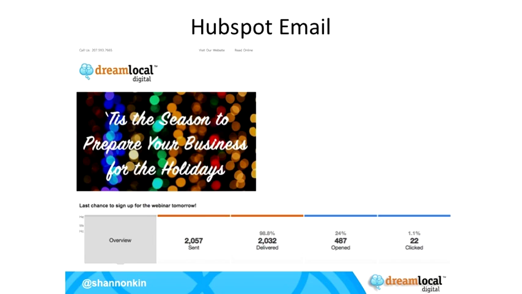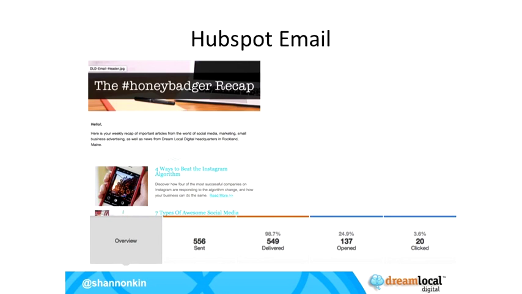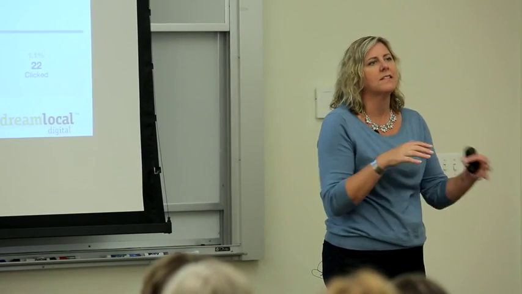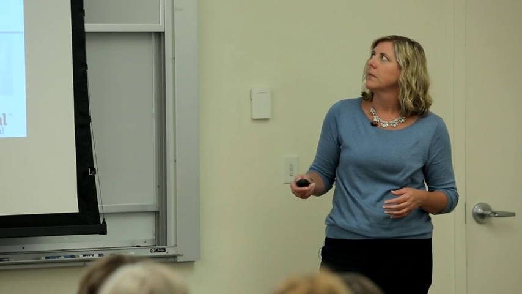Okay. So I'm going to show you a few more samples of successful campaigns. HubSpot, Constant Contact, any tools that you are using to measure the effectiveness of your email and your database, do it. It matters a lot. Here's a good example of one we ran through HubSpot. We could see how many people opened it, how many people clicked it. And I use HubSpot because it ties into my Salesforce system, and so I assign things to our sales reps. They work really well. And Constant Contact also has a killer dashboard for that.